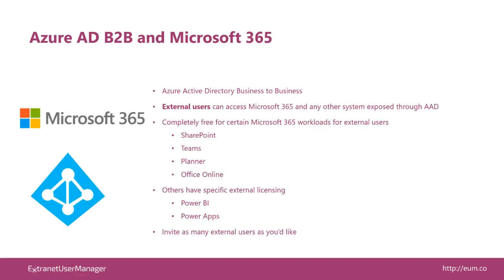So what does that mean from a Microsoft 365 point of view? Basically, external users can access anything in Microsoft 365, but also any other system that's single sign-on exposed through Azure Active Directory. Now, for certain Microsoft 365 workloads, not all of them, it is completely free. If you bring users into SharePoint, Teams, Planner, even the Office Online apps, if they want to use Word, Excel, PowerPoint in the online version, it's free for all your external users.